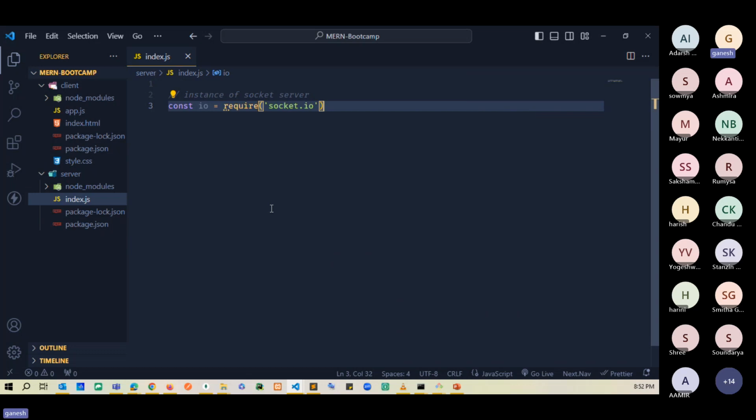And we have to enable this. So we haven't configured any port number for it. So let us run our socket in localhost 3000 server environment.